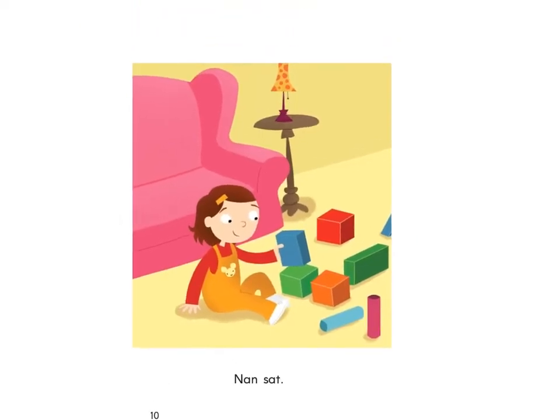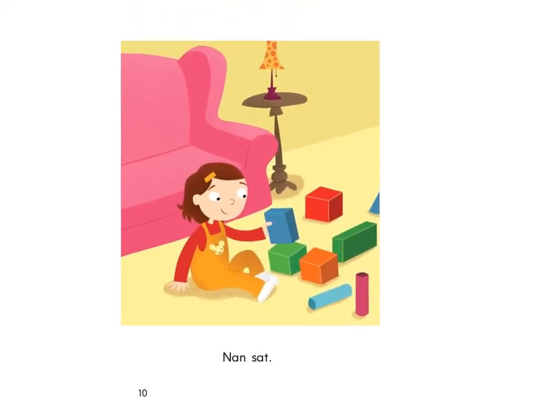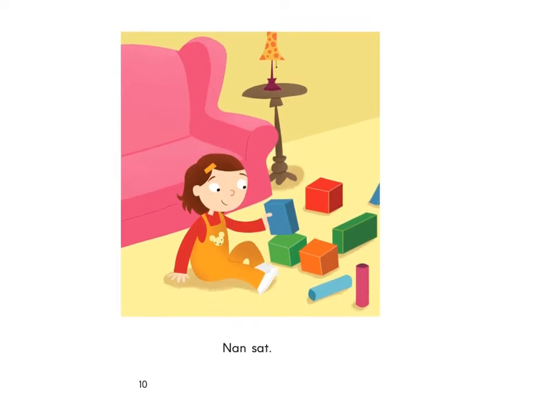Turn the page. What do you see in this picture on this page? What do you see? I see a girl. And where's she sitting? And there's a boy on your book too, yeah. Where does it look like they're at? Their house? Where at in the house? Like in the living room, yeah. Okay, and what's she playing with? Some blocks, yeah.